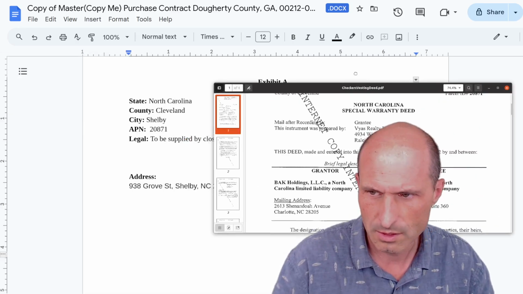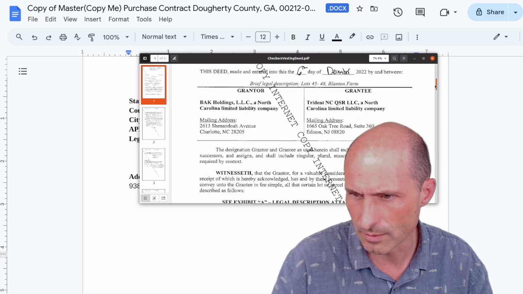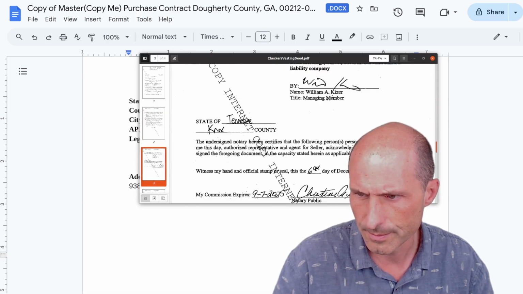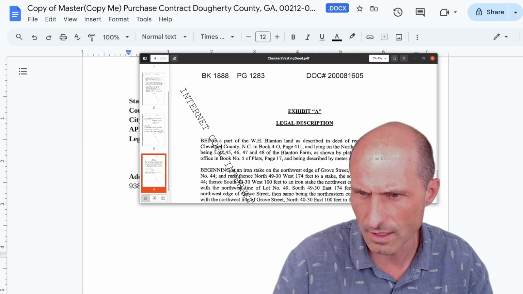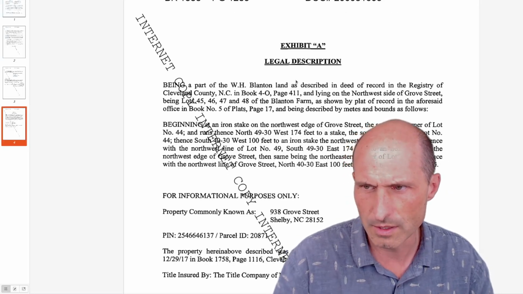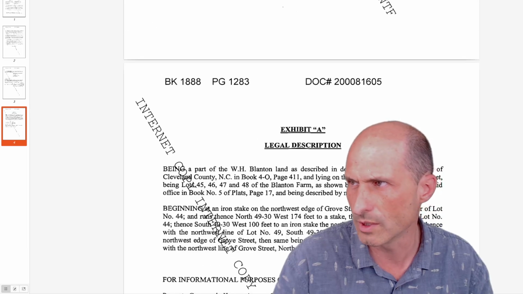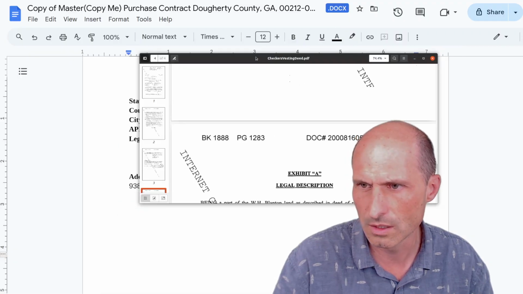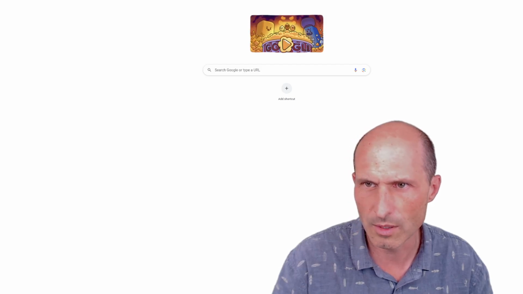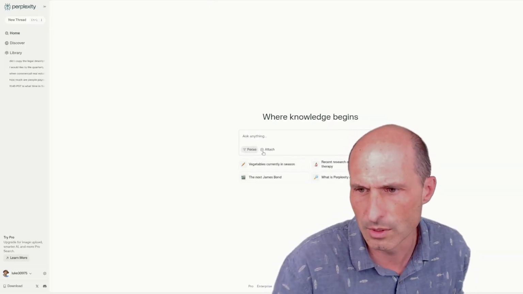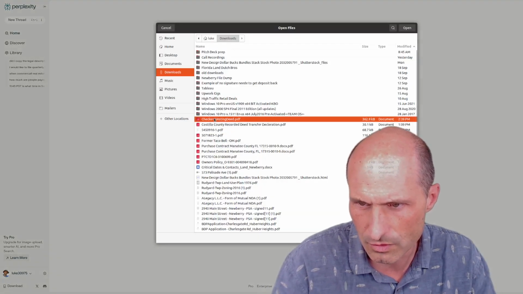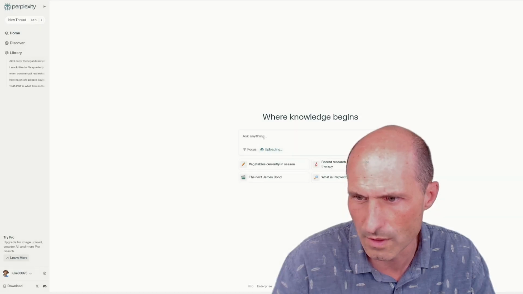And I've got a legal over here that I thought we could try something different. I'm not sure it's going to work. This deed has this internet copy watermark right over the legal description, so it might not work, but let's try a trick that I just did on a couple other deeds. As soon as I say that, I'll probably max out of how many things I can upload. Okay, so I'm going to perplexity.com. I'm going to attach a file, and this is Checkers vesting deed that I want to put in there.